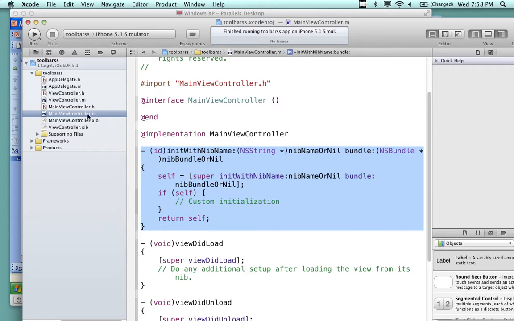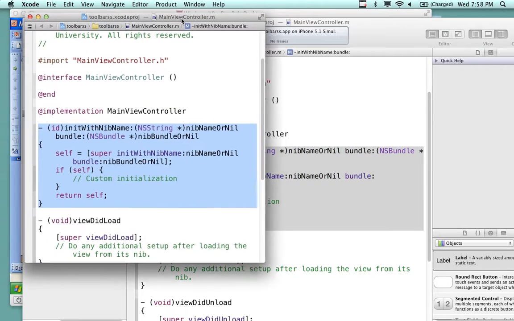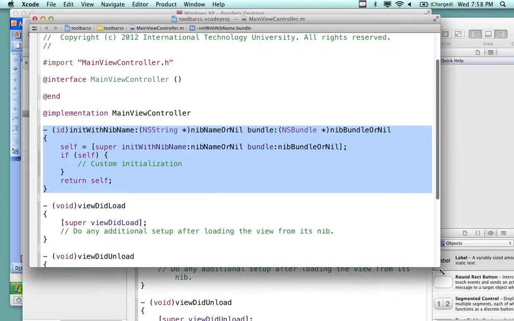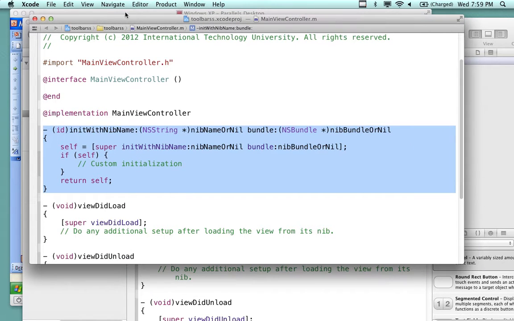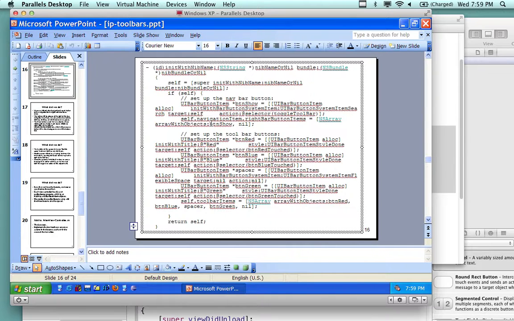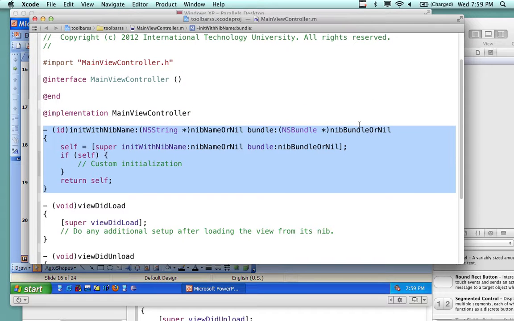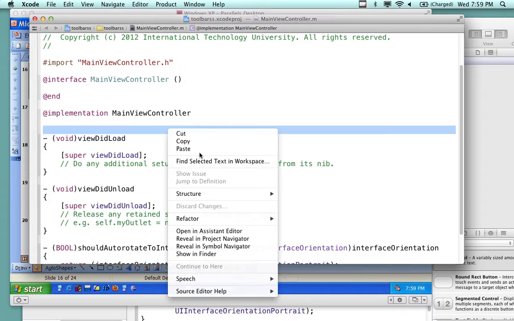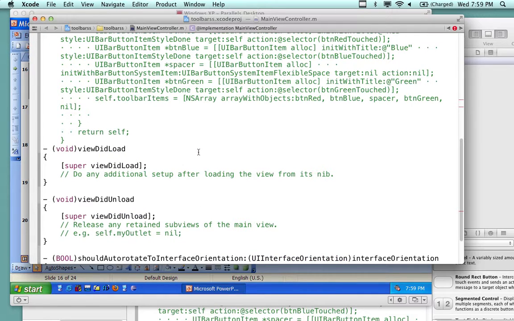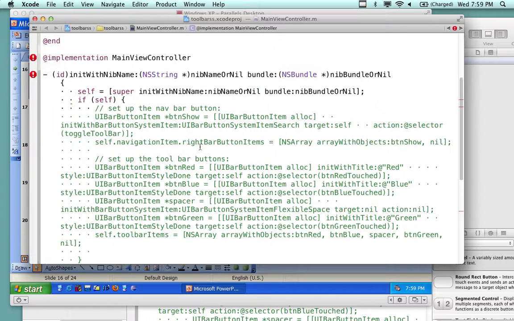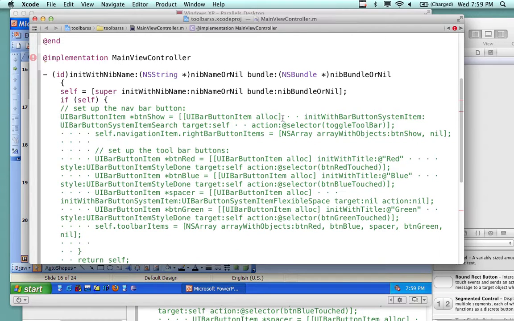Alright, well, you know what? I'm going to make my life easier. This one's called the main view controller. I just want to make sure I'm replacing the proper function, init with nib name, nib string, nil. Okay, good. There we go. Delete. We'll do tons of editing in a few minutes here. Great. Actually, it's not too bad. I have to figure out a better way of doing this, though, in the future.